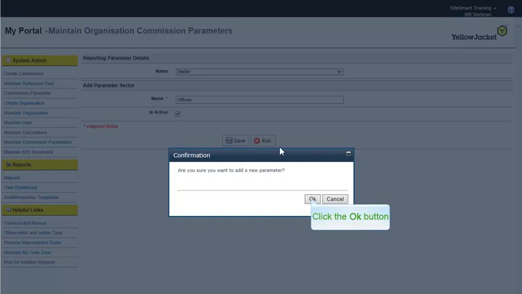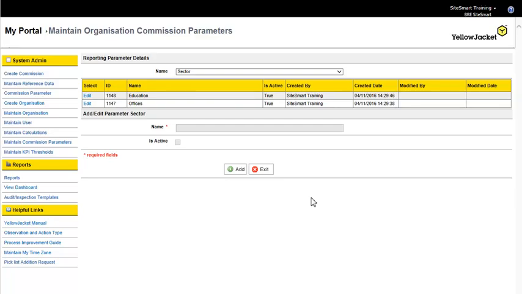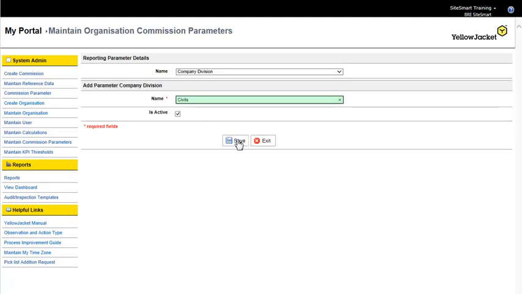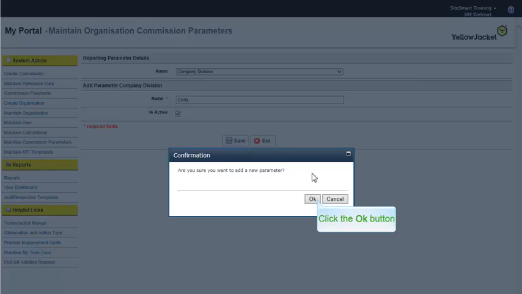And click OK. I can continue to add as many sector parameters as is necessary, which are all listed here. And then I can move on and set up my next parameter. And again, add the parameter.